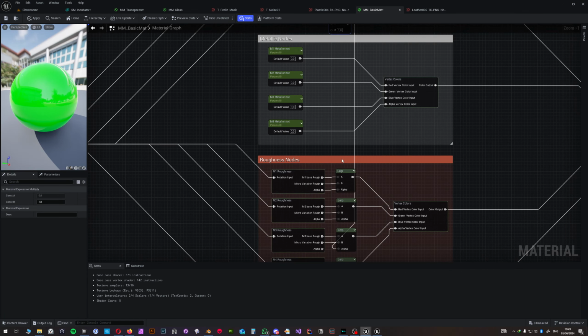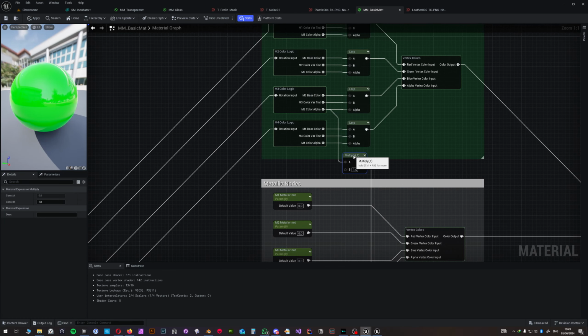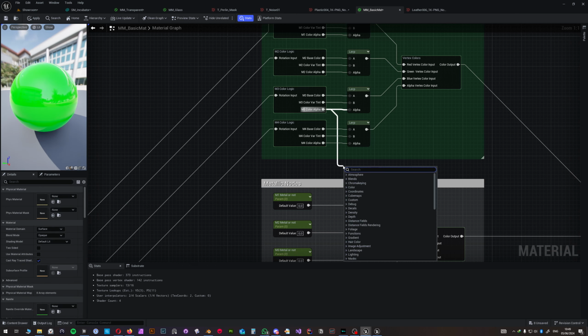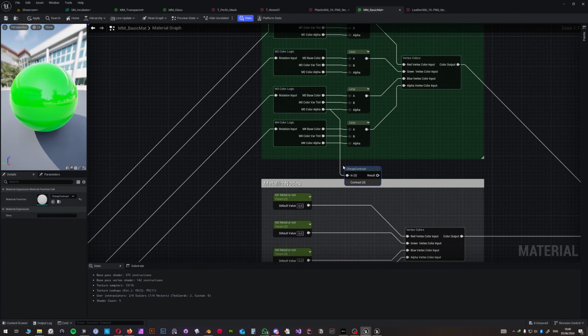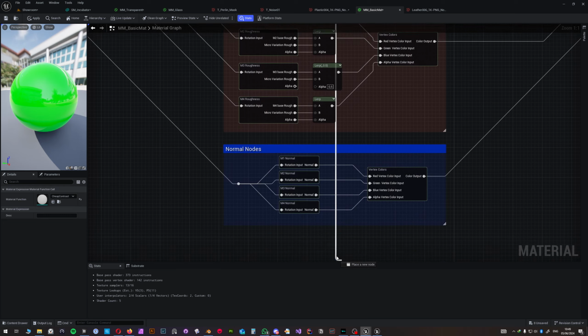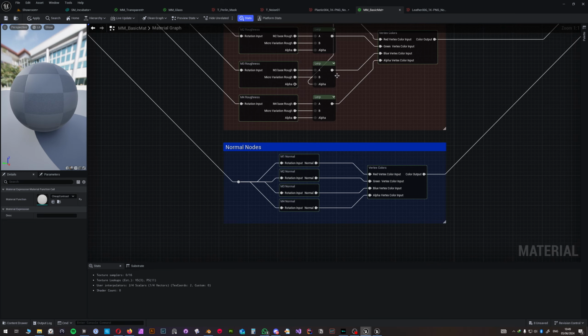Actually go in and plug this into the alpha. Or rather than a multiply, I can make a cheap contrast actually. And the result, bring it into the M3 alpha.